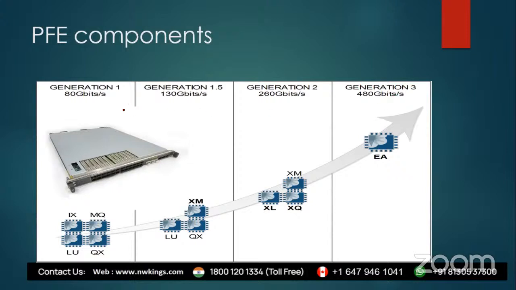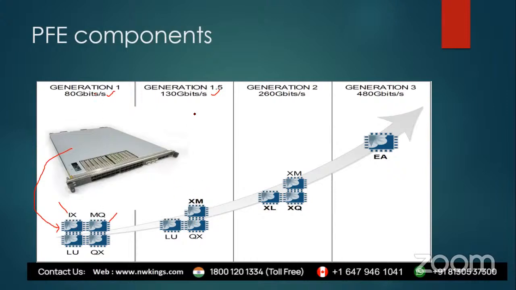So each generation, the throughput is increasing. The line card's throughput, the speed, is increasing at each generation. On the first generation, you will see these ASICs. This is the input output chipset. These are the memory chipsets. This is the lookup chipset, and this is the COS, quality of service, functions, which are handled by this chipset. These are the application specific integrated circuits which will be there in line cards. You can see them on these line cards. These are the chipsets you will see on first generation line cards.